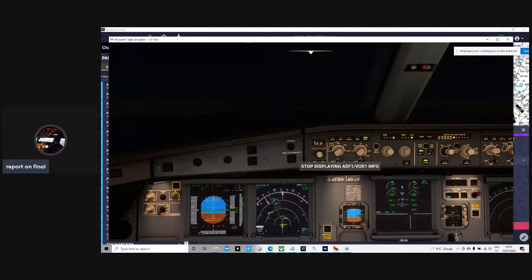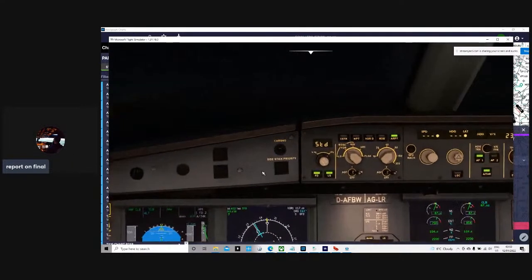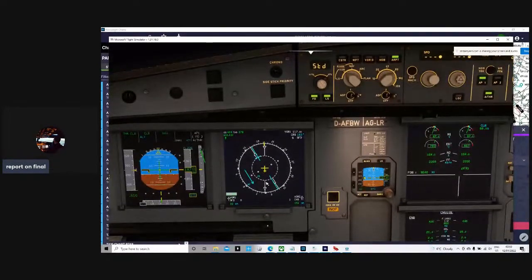We don't need the CFID VOR radio anymore. If we wanted to see it, there it is. CFID is the white one, directly behind us. We don't need that. The next VOR is for Orly, which is CAD.